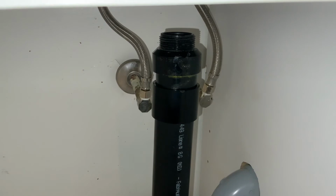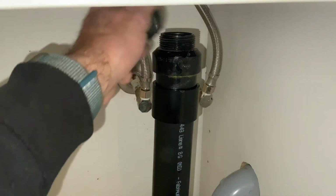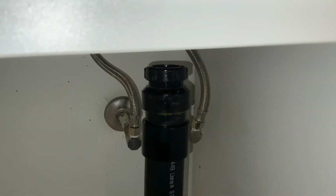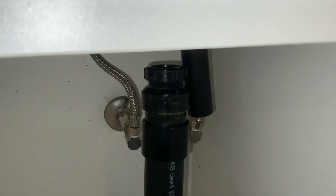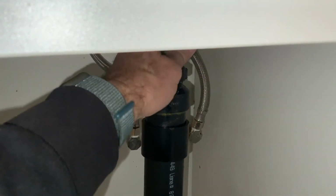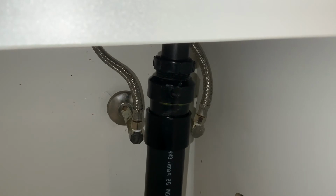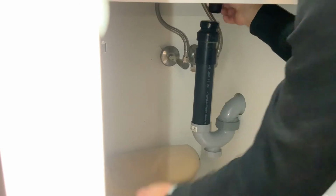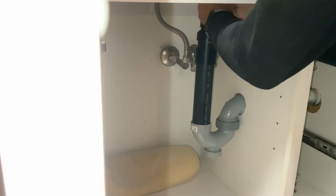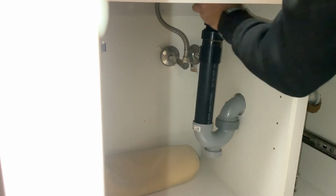Okay, we're in the home stretch. This goes on here, and we'll tighten the drain when it goes in there. So, and this goes, oops, I've messed it up. It doesn't fit. Don't worry, we'll just adjust it. I've had to make slight adjustments, it's like a quarter of a centimeter, which is 4 millimeters, 2.5 millimeters. Washer goes on, that goes on, and hopefully we made a tight seal.